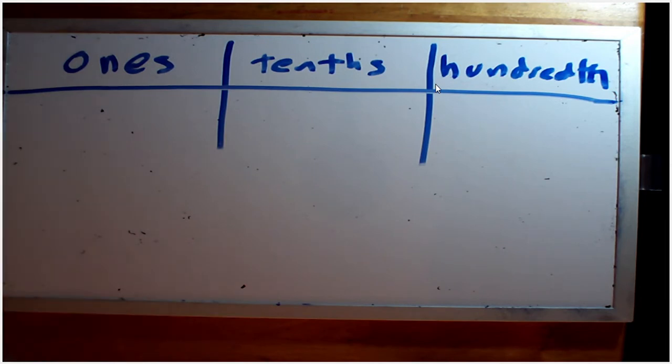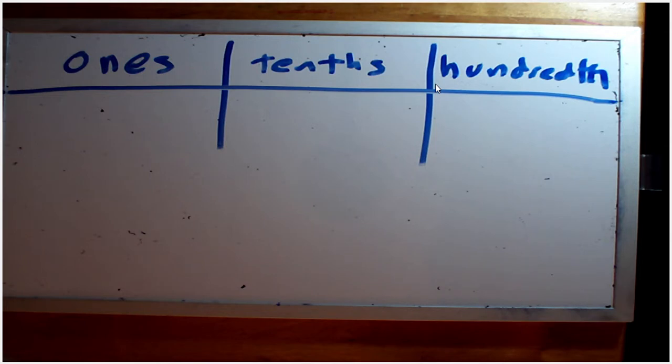So I gave you a decimal place value chart here just so that you can see the rounding. And like whole numbers, when we're rounding decimals, we're really doing the same process. So you can ignore the decimal point. Just make sure that you always put that decimal point back in any numbers that you round.